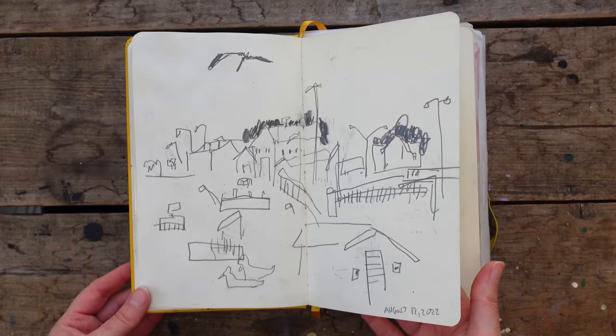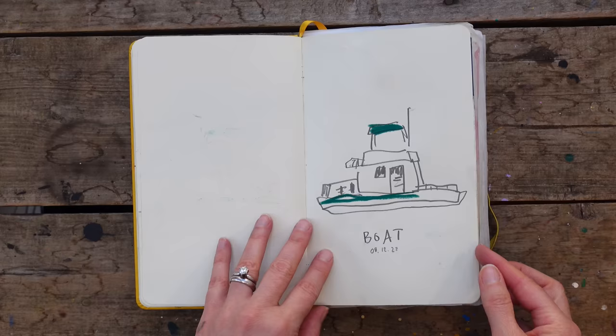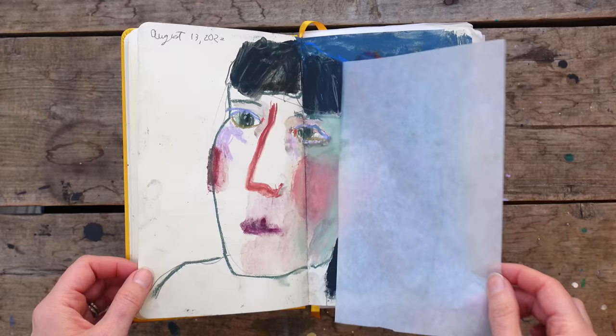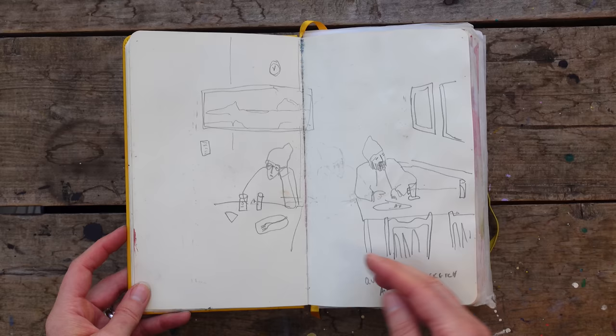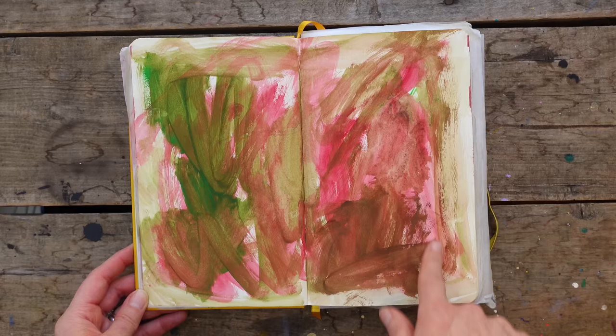This is a quick sketch from a lake that I visited, trying to just get some notes down. There are also a lot of things in here that you'll see in future videos. Just quick little pencil sketches — I think that's from an Emma Carlisle session. I use all kinds of materials too, including soft pastels. This was a page that I prepped to do a drawing on top of and forgot about.